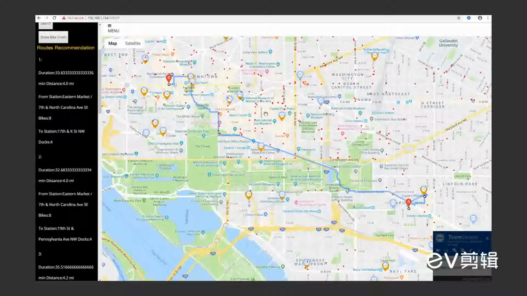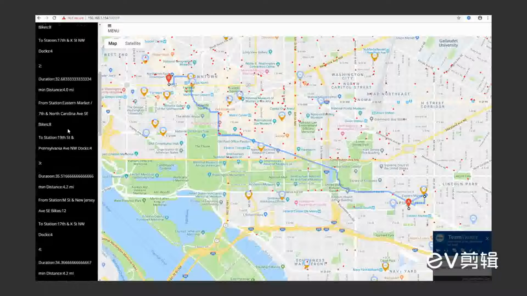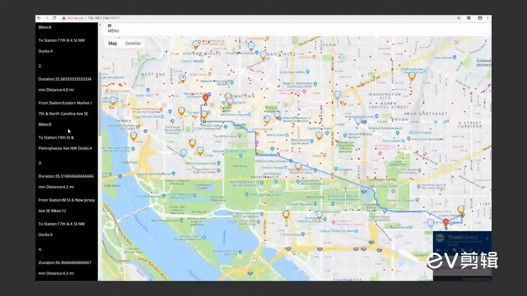And by thinking about the different trade-offs, users can select the best route for cycling.